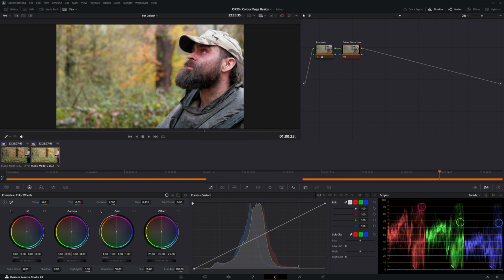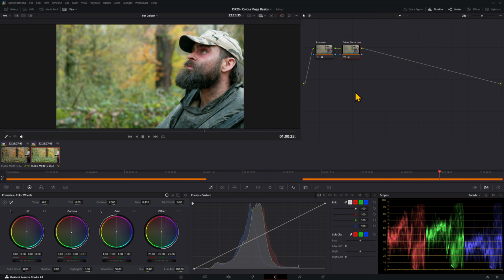So I'm using my eyes on the clip and I'm also using the scopes. And as we said, we can just tell there's a little bit too much red on here, especially on the skin tones and even in the background where it's supposed to be more of a forest. So we're going to come over to here to our midtones, grab on the red and just drag that down to get rid of that a little bit. I actually think just a subtle 0.01 is good enough for this one. But then to my eyes, it looks like it's pushed it a little bit too much towards blue. So we're just going to add a negative on the blue as well. And yeah, that's much better.